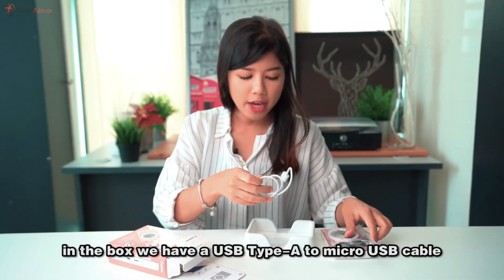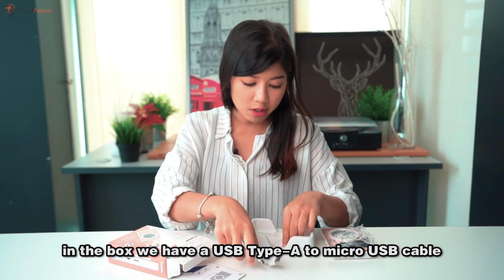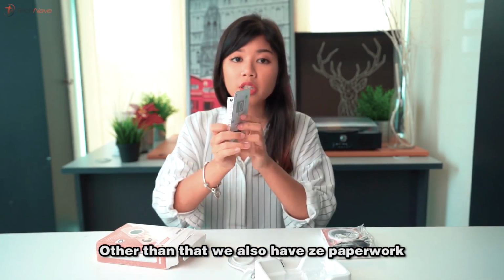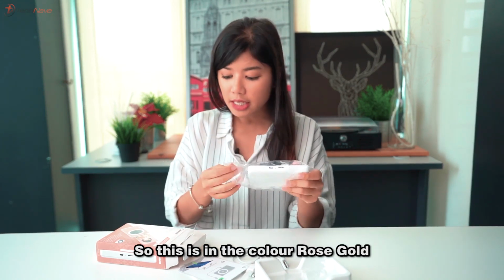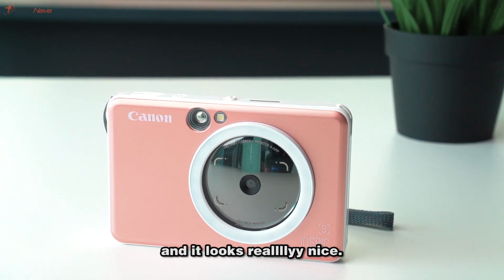Alright, in the box we have a USB Type-A to micro USB cable. Other than that, we also have the paperwork and the camera is right over here. This is in the color rose gold, if you guys can just see over here. Doesn't that look really nice?